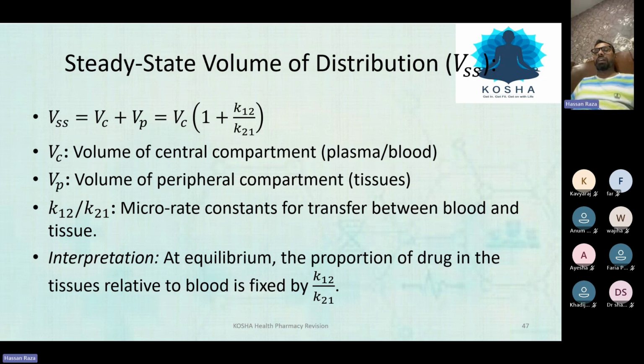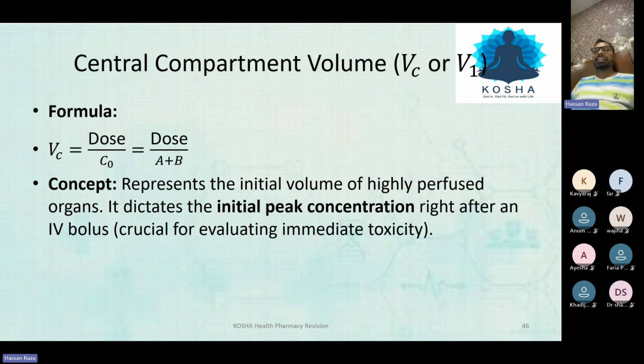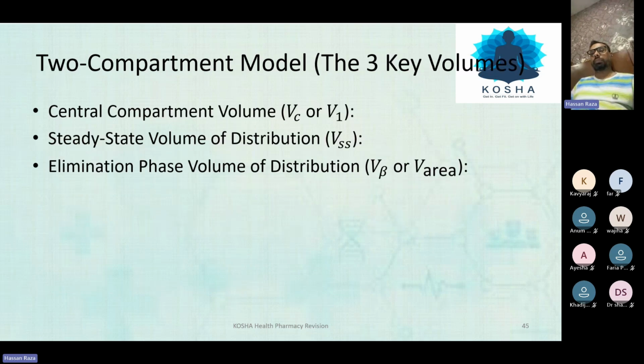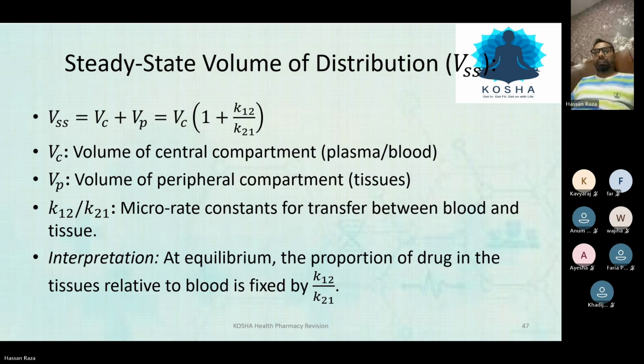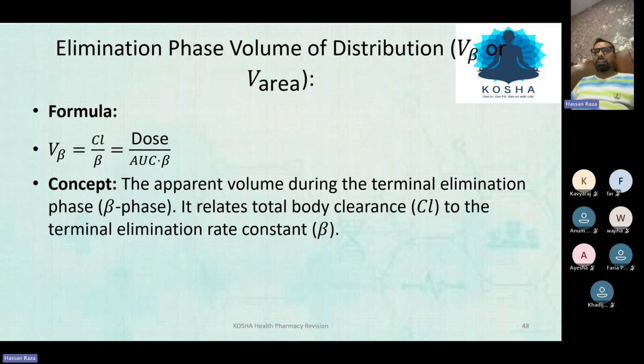And then after 4 to 5 half-lives, the steady state concentration will be maintained. Then the volume of distribution will be called the volume of distribution at steady state. So there are three types of volume of distribution for the two compartment model. And this is not important. Basically, we do not use these formulas in our clinical practice. Yes, we do need to know, but we use this formula because usually whenever we have to calculate volume of distribution, we take it when a steady state concentration is established. So we use this formula.